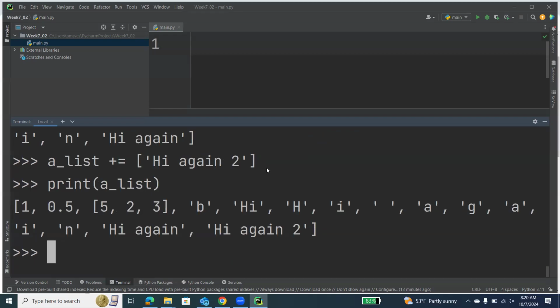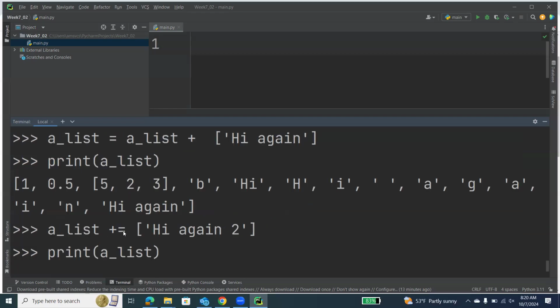So now I see my mistake in the first example. I just added to the list another data type, a string, and it unpacked. What it means is, it created a list of individual elements of a string and added them to the list.